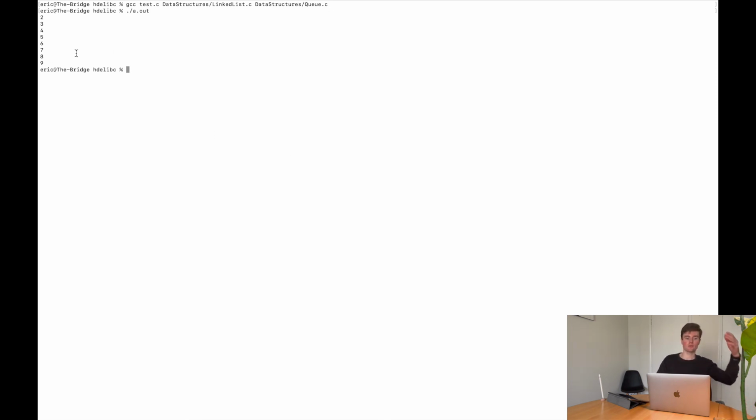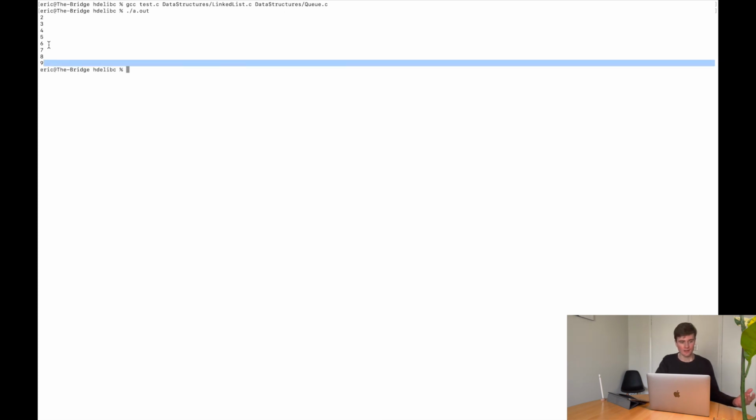So you can see that it is always putting things in the back, so the higher numbers are lower in the list, and it is always pulling things from the front. And this just allows our interface with the linked list to be a little bit more controlled. And that is, again, just the point of the list, or the queue. It is to force us to use the list in a particular way.